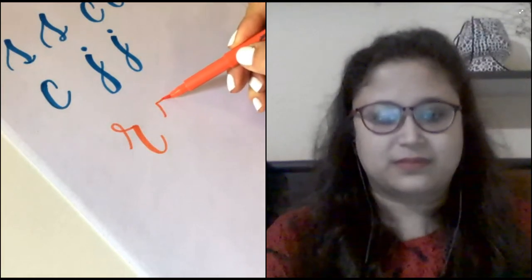R, I love this R. You can go like this or like this as well, or some people do it like this. One, two strokes, yes, one and then two. And S, you can go up like this and then go down and leave it like this, or you can go up, down, and lift here.